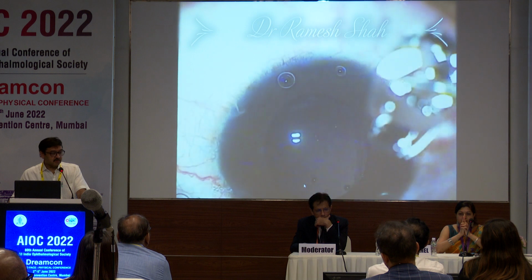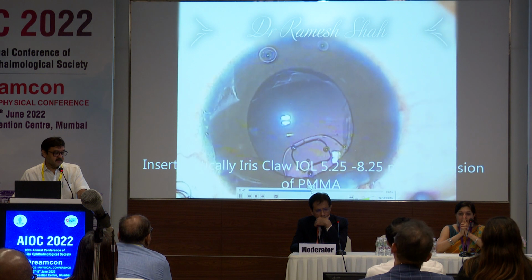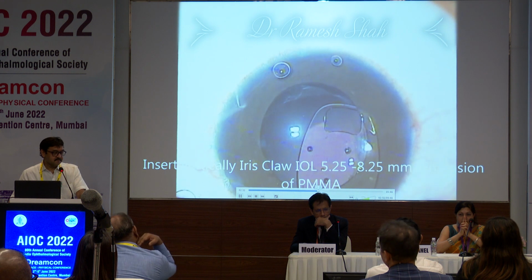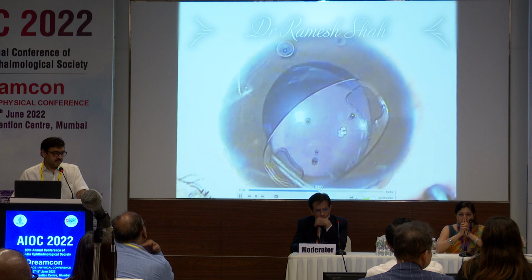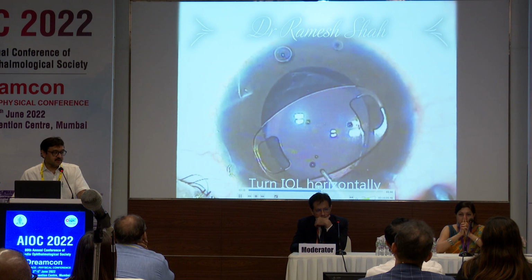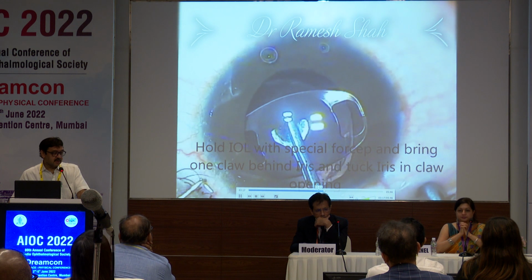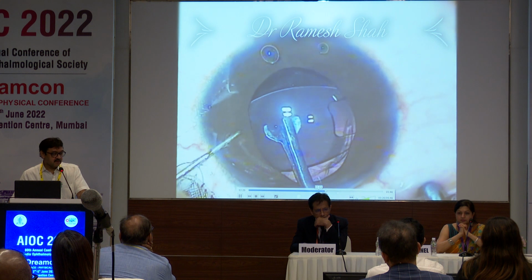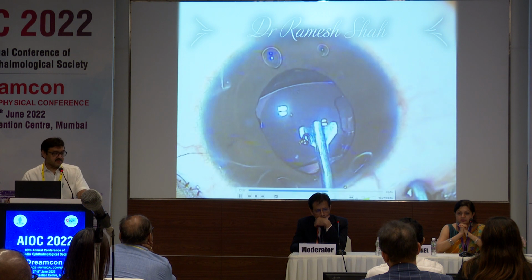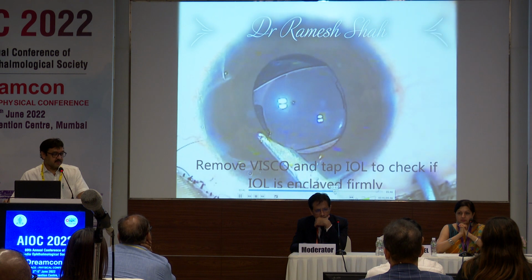Check the patency of the claw. Put it vertically because you need to put it from 5.5. The overall size is 8.25. Now we have trained most of the junior surgeons. For the first time, they are able to do it very nicely. Hold the iris claw lens, just lift up the iris and tuck it. You can do the same procedure from the opposite side also. Again, lift up the iris and just tuck it, and the procedure is complete.